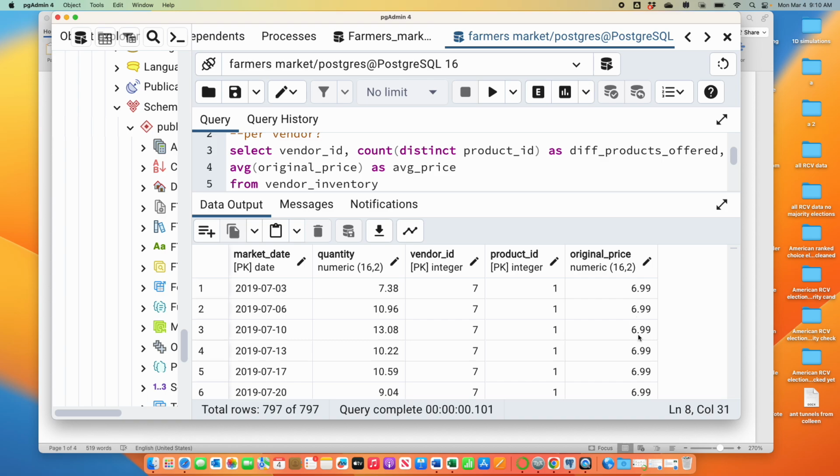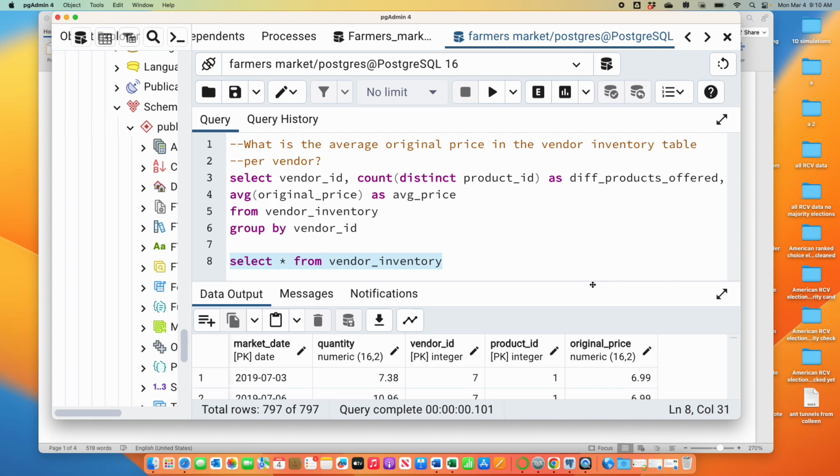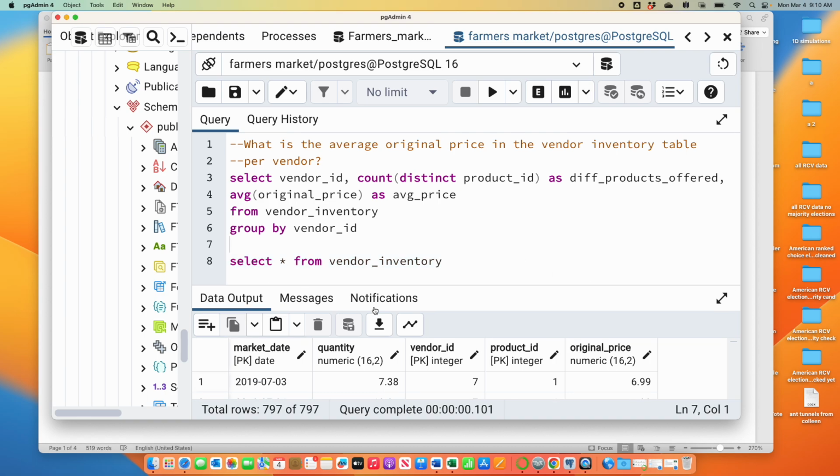So averaging these $6.99s is actually kind of a weird thing to do. Because it's not taking into account that they had different quantities on a given day. Does everybody see that? Like on a given day, they're actually bringing more stuff, so they actually have more worth in what they're bringing. So if you wanted to take that kind of thing into account, you could. So I'm going to keep this original query up. But consider something like this. I'm going to copy and paste it.